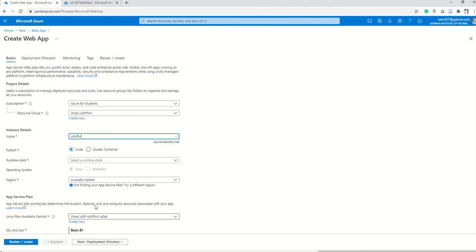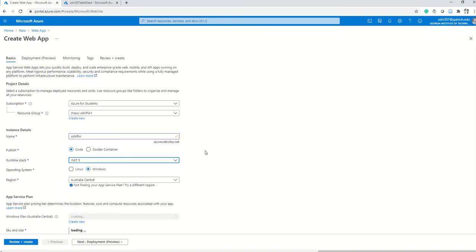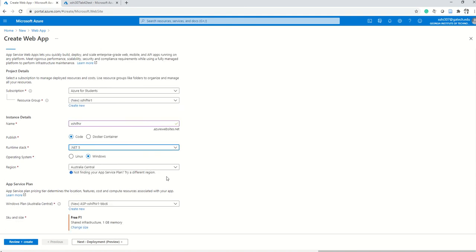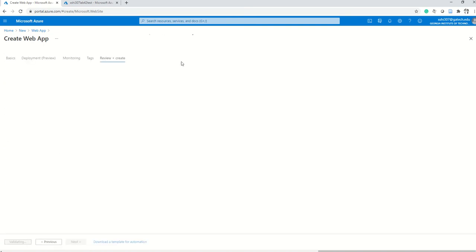We choose the default. We don't change anything. We just use the default region, because when I try to change to a different region, it always has an error. So let's see if this time it will work or not.